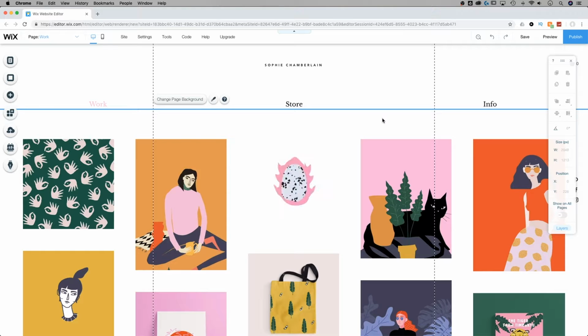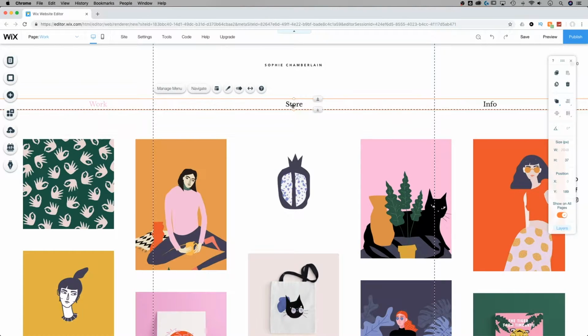In this video, we're gonna look at how to add a little sidebar pop-out menu using the Lightbox features in the Wix editor. So I picked out a little portfolio website template that I thought could maybe use a different type of menu system here. So we're gonna be looking at adding a pop-out menu using the Lightbox features.